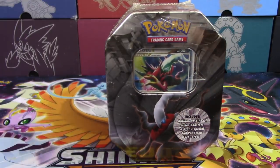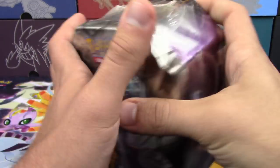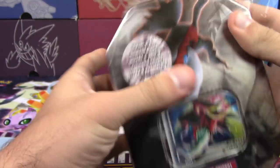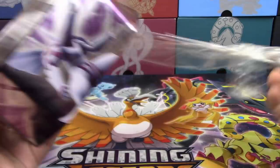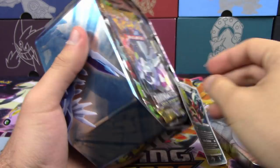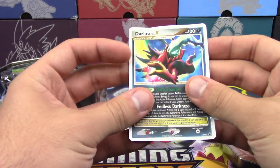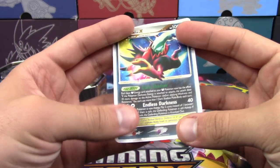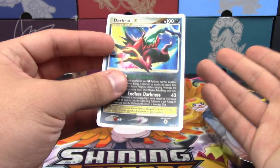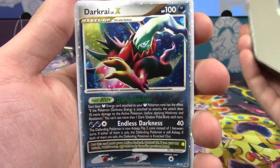I'm going to let you start first. I'll take the dented tin. The plastic on it is 10 years old. Oh man, this card is destroyed! Holy cow — I'm not much of a collector, but this makes me cringe. That is bad. I wonder how that even happens inside of a tin. The tin is dented too, so maybe it was crushed somehow.